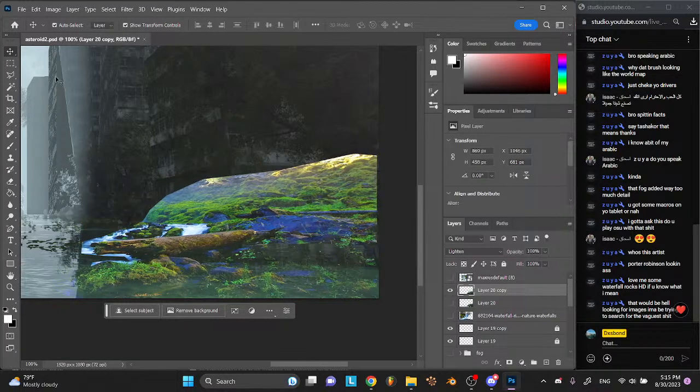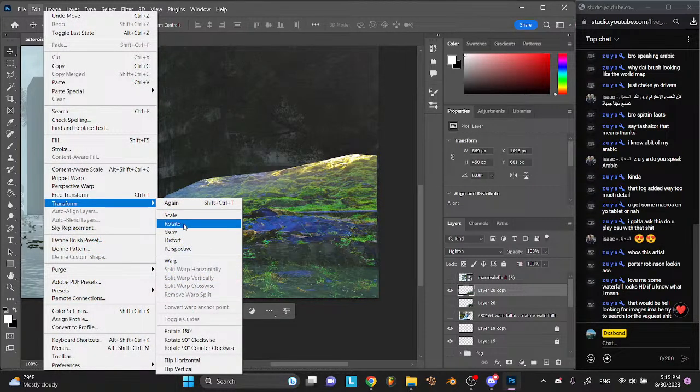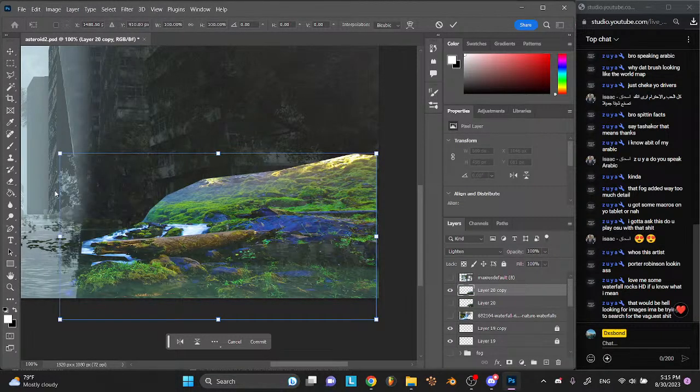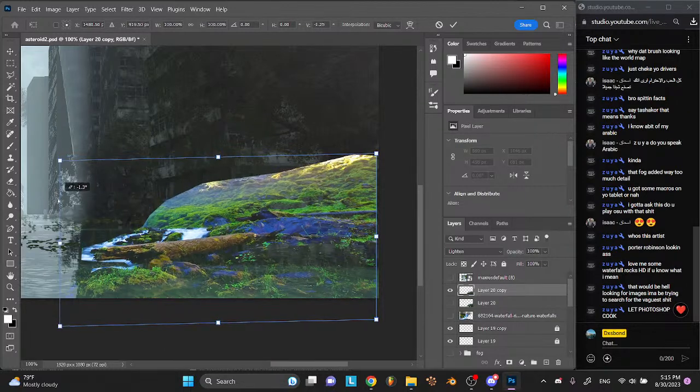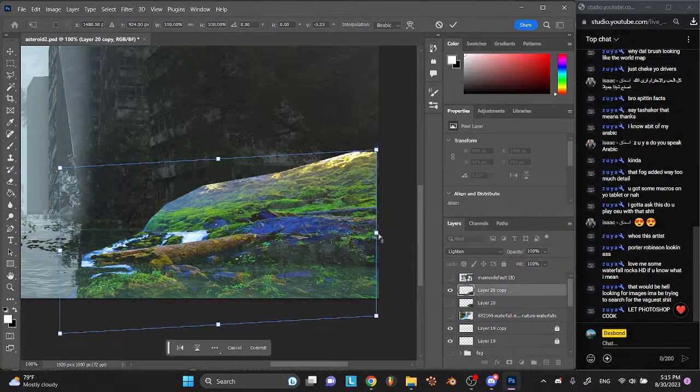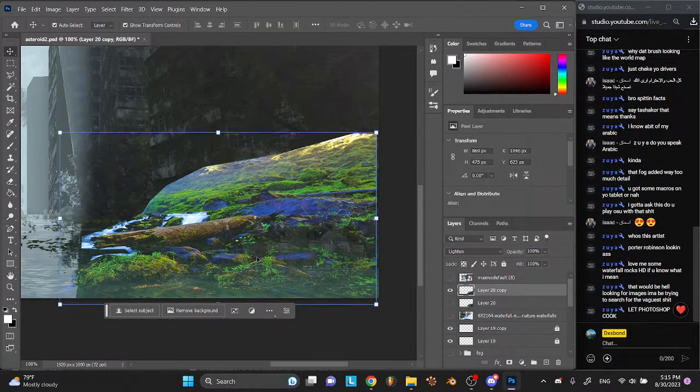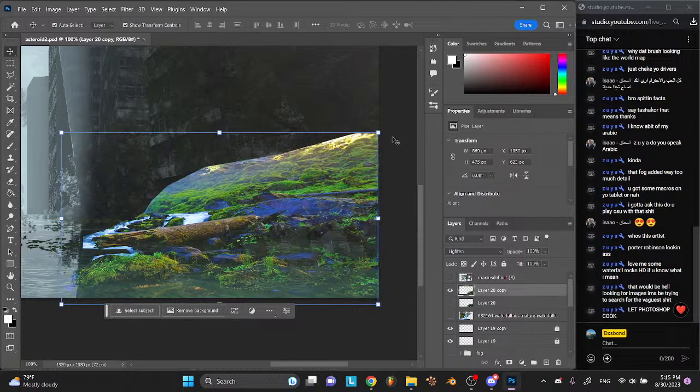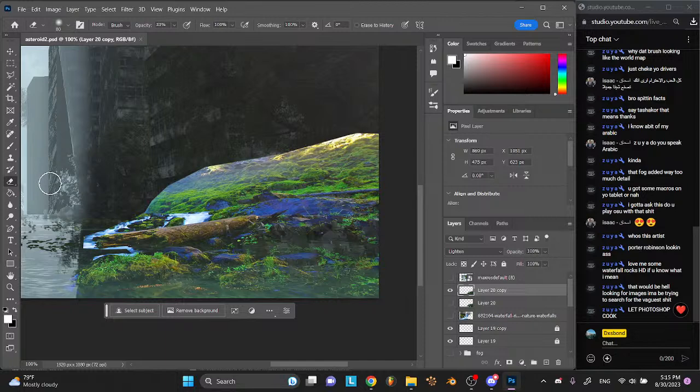Pull it down a bit and then the intention is to let this flow a bit better once I start color grading and stuff in Lightroom.